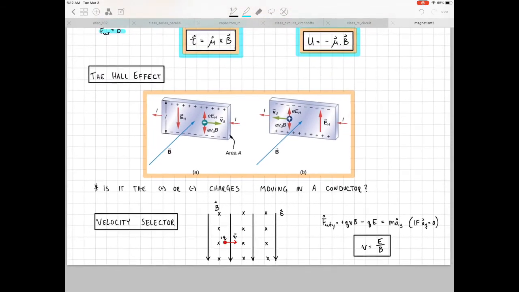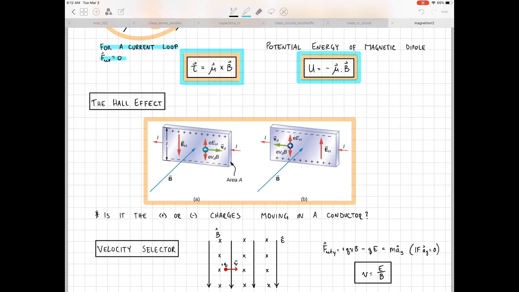Another interesting thing that magnetic force allows us to determine is the charge carrier inside a conductor. This is essentially known as the Hall effect. You can remember when we introduced circuits and the idea of current, we said it was completely arbitrary in our analysis whether it was positive charges moving to the left or negative charges moving to the right. Our circuit analysis remains the same and is consistent regardless of which of those stories is the reality.